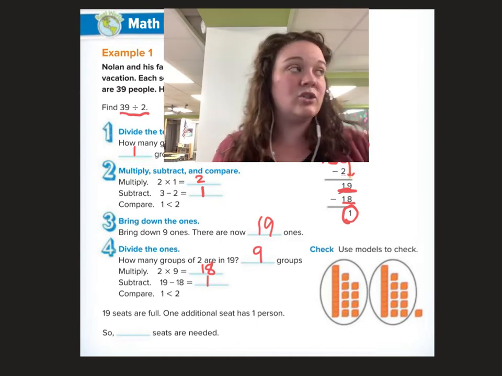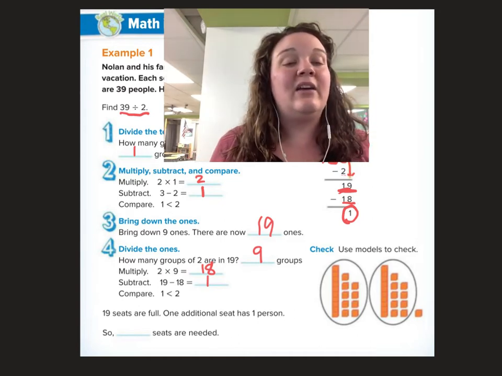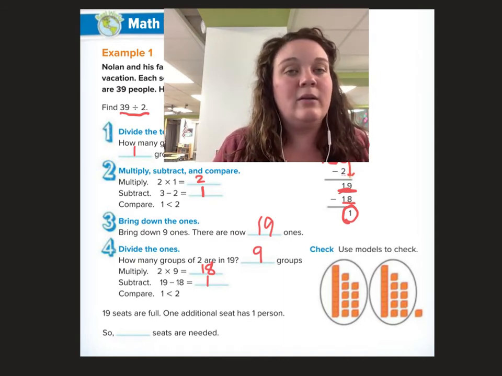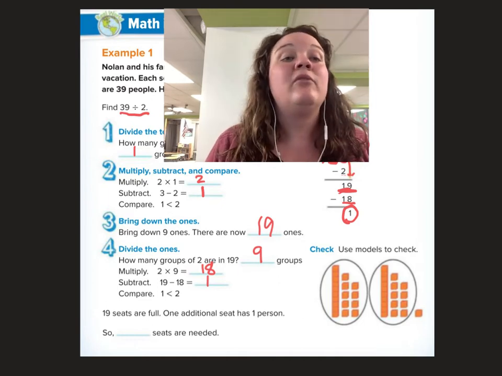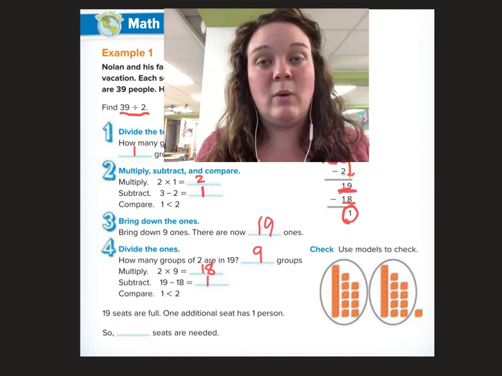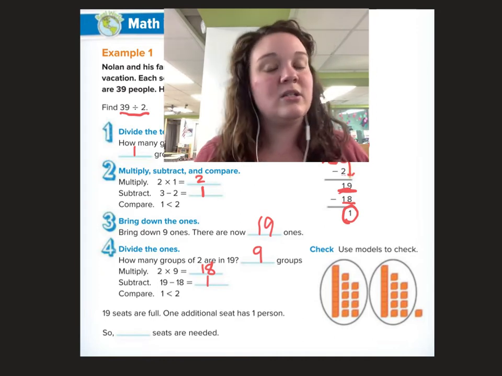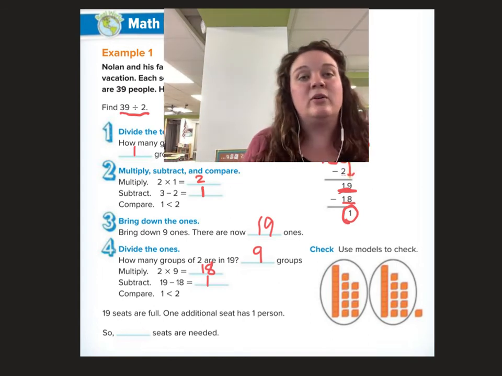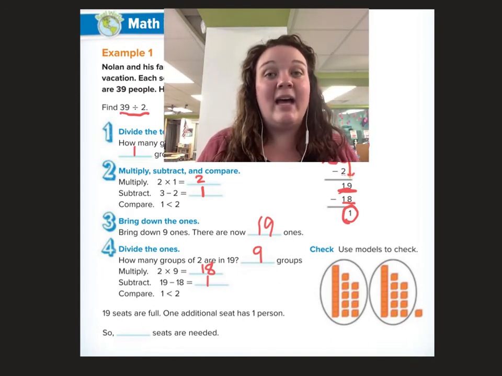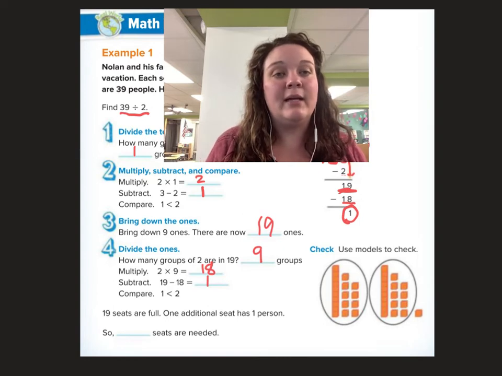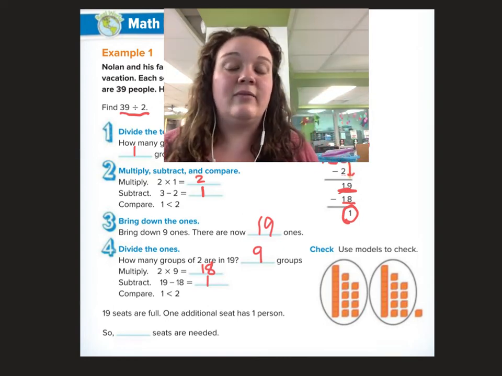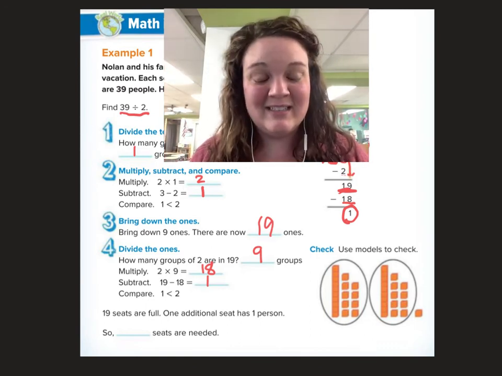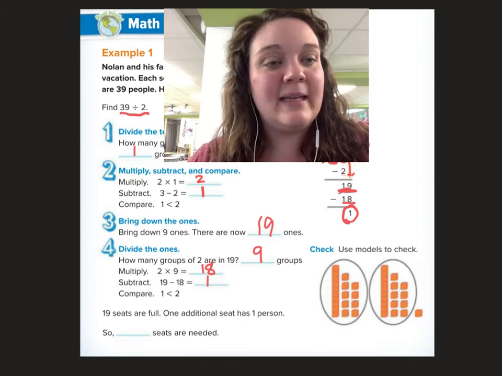We keep doing this in a circular motion, and if we keep following those steps, divide, multiply, and subtract, bring it on down and bring it back up to divide, we can do as many digits as we want. We can have 2 digits, 3 digits, 4 digits, 100 digits, right? It's the same thing we do over and over again. These are the steps we follow when we're doing long division. So let's do some more practicing.